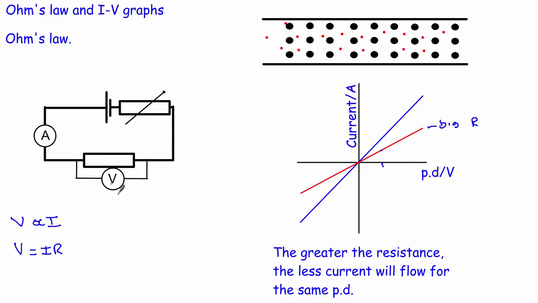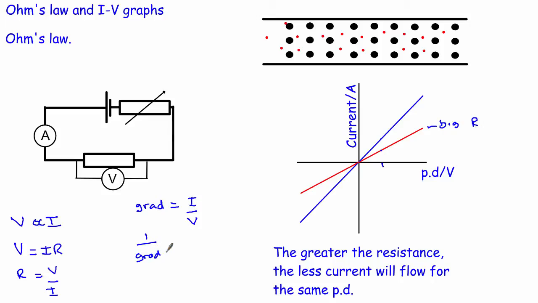You can also look at this mathematically. The gradient is given by the difference in y divided by the difference in x, which is current divided by potential difference — I divided by V. From Ohm's law, resistance R equals V divided by I. Taking the reciprocal of both sides gives I/V = 1/R, so V/I is 1 over the gradient. To find resistance from the graph, calculate the gradient and take 1 divided by the gradient. A big gradient means small resistance and vice versa, which is exactly what we see.